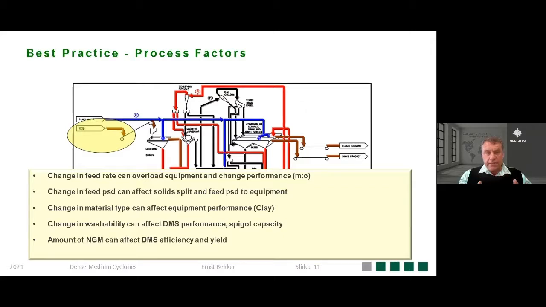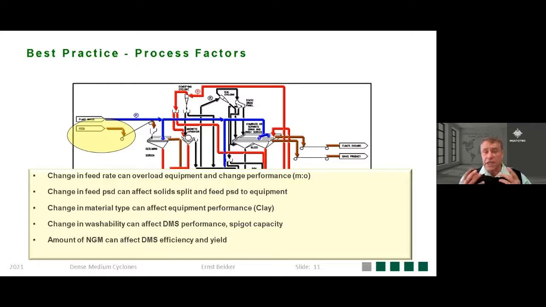A change in feed rate can overload the equipment, and it can change the media to ore ratio. Now that sounds obvious, but yet in processes that happens. Large processes, high throughput processes or plants normally have fairly consistent feed rates into their process, but smaller plants do not always have that capability. So as that fluctuation gets into the process, it then overloads some equipment systematically. And one of the things is then when you have erratic feed over your desliming screen into your mixing box, then you can affect the media to ore ratio.